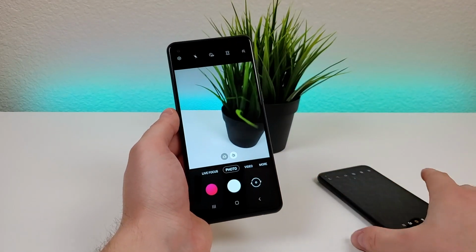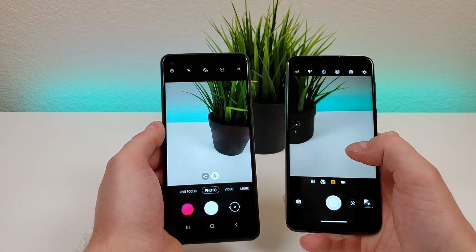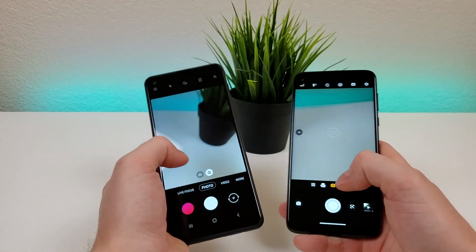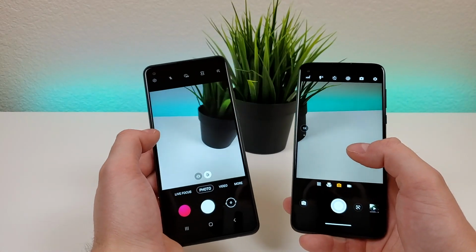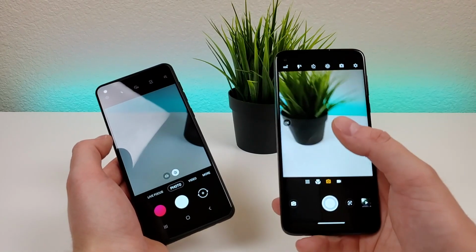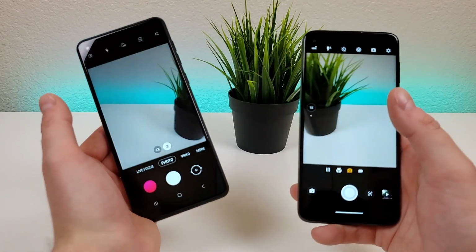Now that might not seem like a big difference or a big deal when comparing these two phones, but I know that realistically, you're probably going to oftentimes forget to go over to the macro camera specifically. So I do think that's a really nice thing that Motorola gave us here with that recommendation of switching to the macro camera, as in reality, that probably will result in you using it a bit more often.